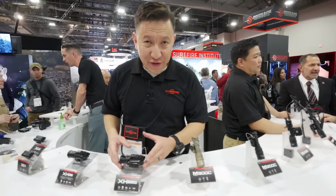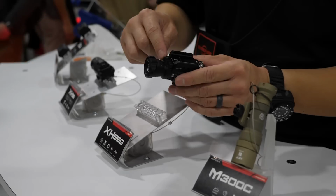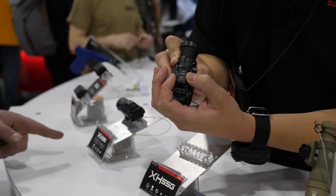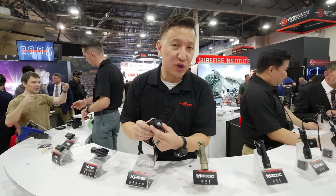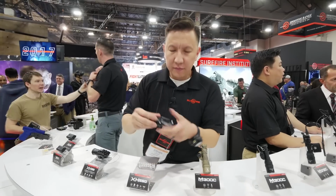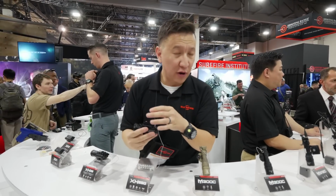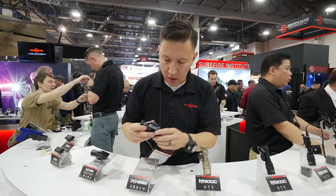Another new weapon light we have for this year is the XH55G. The G stands for a green laser that's emitted right above the white light bezel. You've got Hall effect switches on the bottom for laser only or white light only, or a combination of both. You've got standard windage and elevation adjustments, and again, it's designed to be used with our new MasterFire holster. All of the MasterFire lights make 4 points of contact, 2 on the bezel and 2 on the body. The MasterFire holster grabs the light, not the pistol, so it allows you to use a variety of new modern pistols.